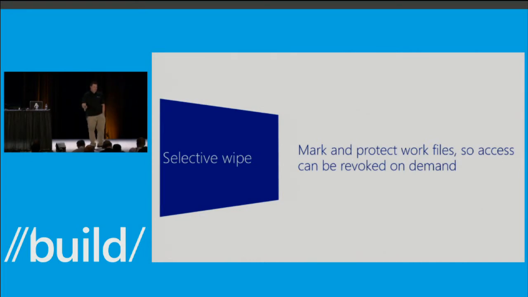So it gives you a couple different levels of wipe, either the whole loss scenario or maybe the employee left the company, or a per app wipe that says, hey, this person no longer needs access to this data, but I don't want to ruin the entire data on that device.